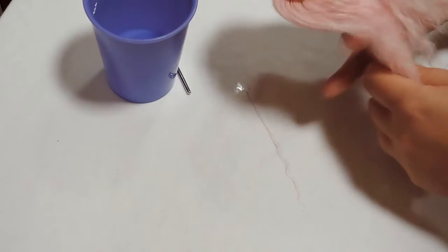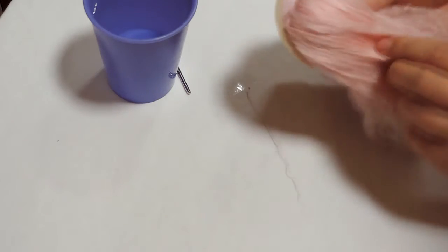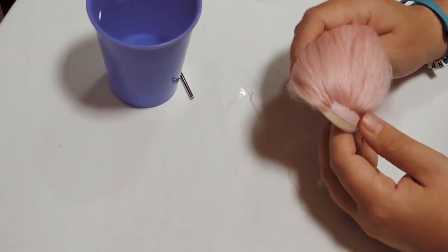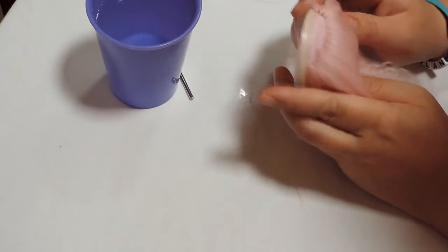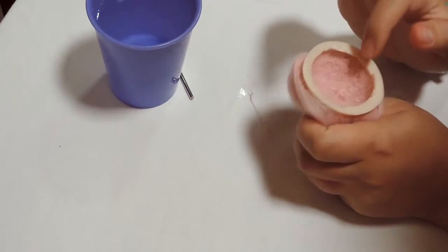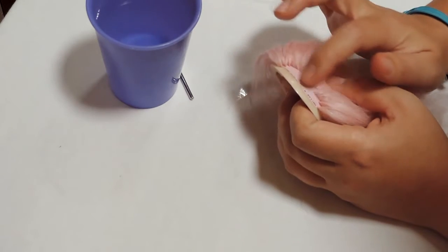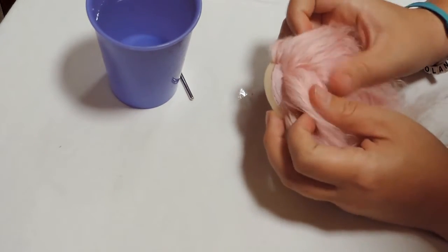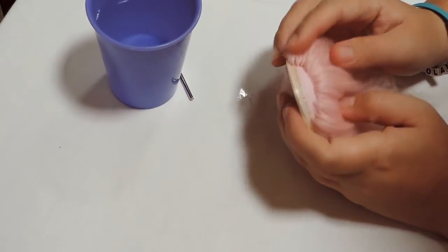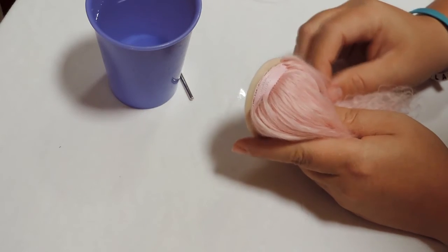I should explain the scalp — this came off of the mini doll. It had brown hair and a brown scalp, and I didn't really like the hair, so I wasn't motivated to work on it. I decided it was because of her hair, so what I did was remove all the original factory hair. You just cut it from inside the scalp and pull it out carefully so you don't make any larger holes. Then I painted the scalp pink so that when you look through the hair you see pink, not brown. Then I just go ahead and root into the holes that are already there on the factory scalp.